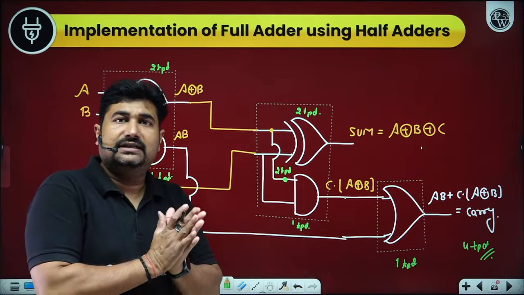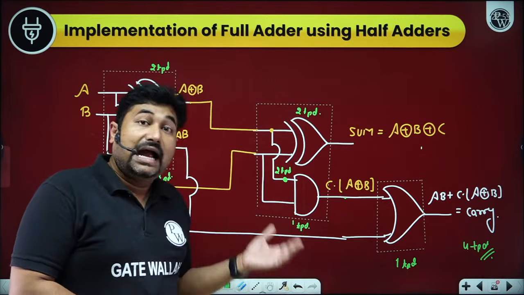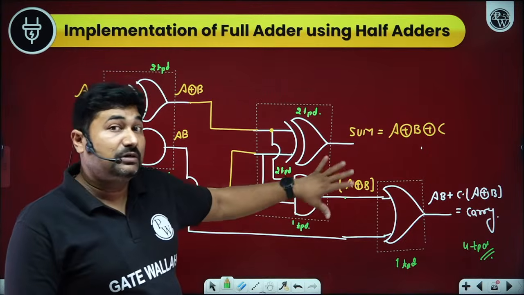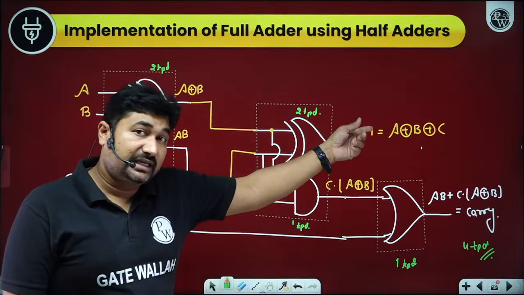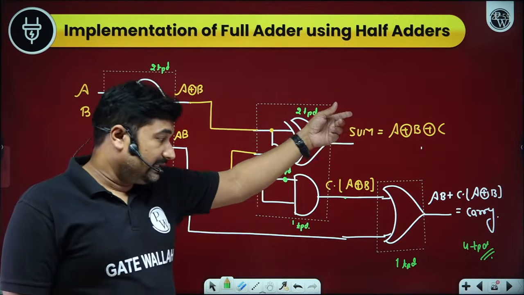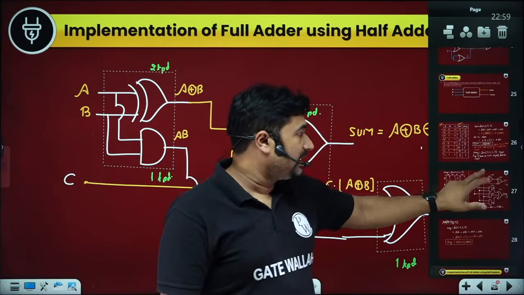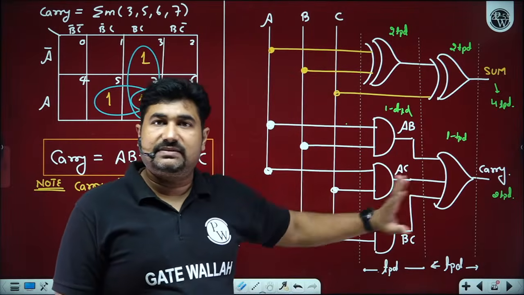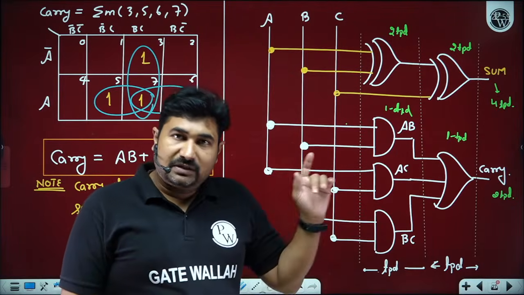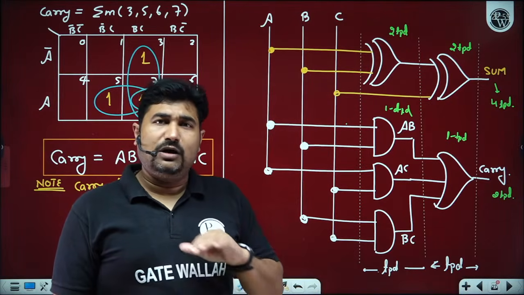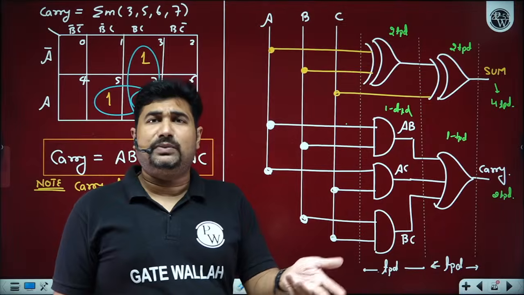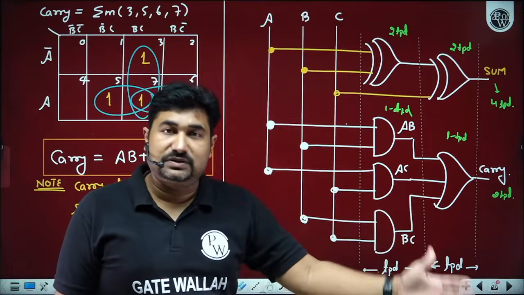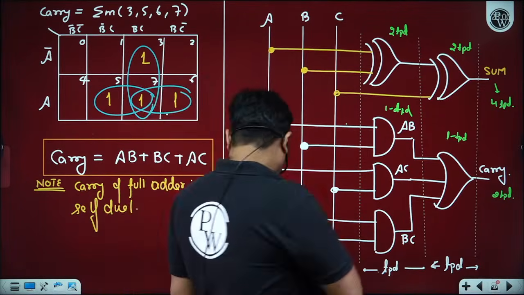So both carry and sum are generated at the same time and the number of logic gates is reduced by 1. Is it okay? This circuit is not faster. Instead of this, your previous circuit is faster because that is implemented by the minimized expression. Is it okay? In case each logic gate has the same delay, then definitely this circuit is faster and this is the best case that we can use. But in order to reduce the cost, and since both the circuits have almost the same speed of operation for the sum bit, we can proceed with 2 half adder and 1 OR gate to implement a full adder circuit. How many of you able to understand, Betaji?